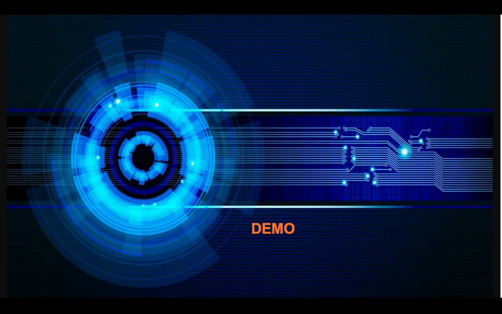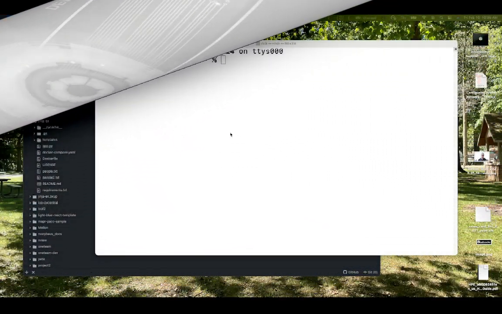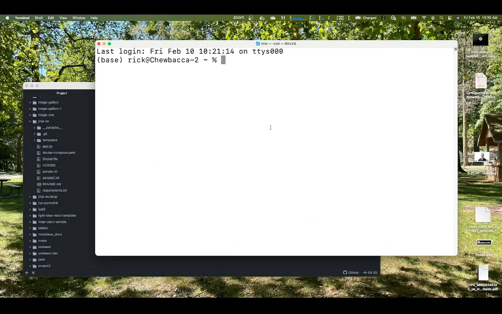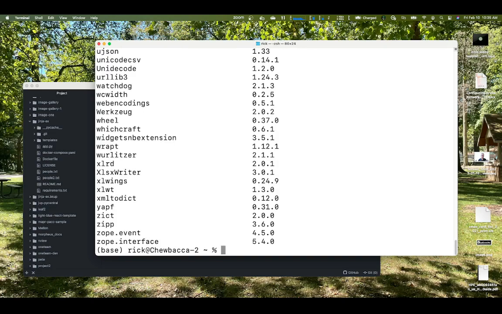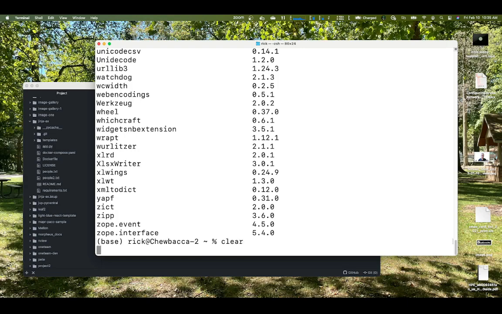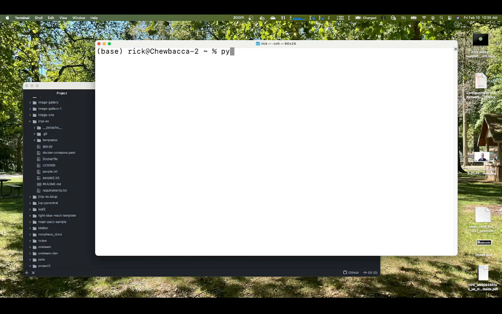Now let's jump into the demo, and I'll just show you this really quick, and we'll just get on with this. Okay, let's build a Python virtual environment. So I'm going to say pip3 list, so you can see all the Python libraries I have installed just in my base environment. I want to work on a new application, but this time I want to use python3 -m venv, and we're going to call this Bob55. Now we're just going to create this virtual environment.